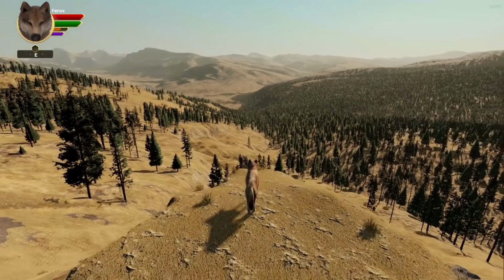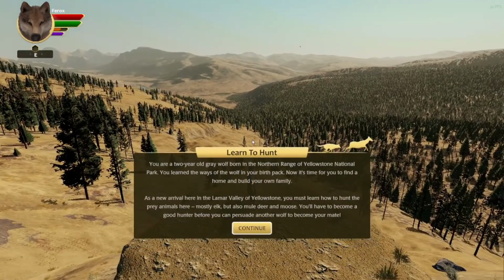And we are back, guys. Here we are. Look at this beautiful view we have here, guys. Just beautiful. Alright. Learn to hunt. You are a 2-year-old gray wolf born in the northern range of Yellowstone National Park. You learn the ways of the wolf in your birth pack. Now it's time for you to find a home and build your own family.